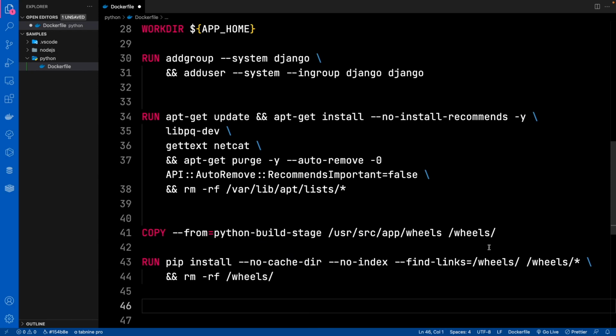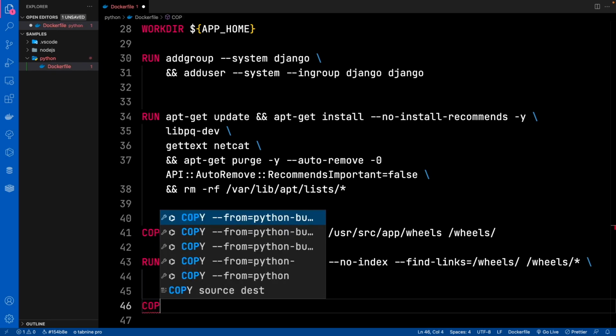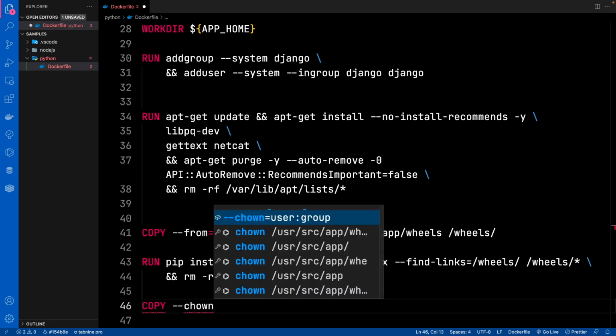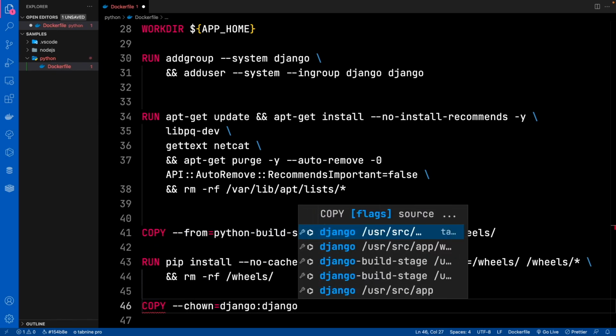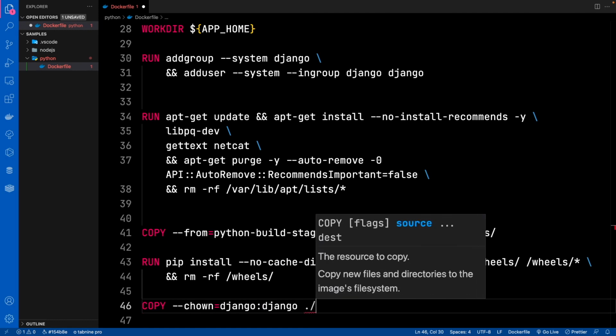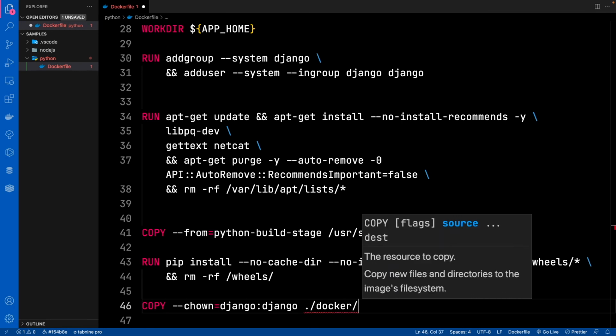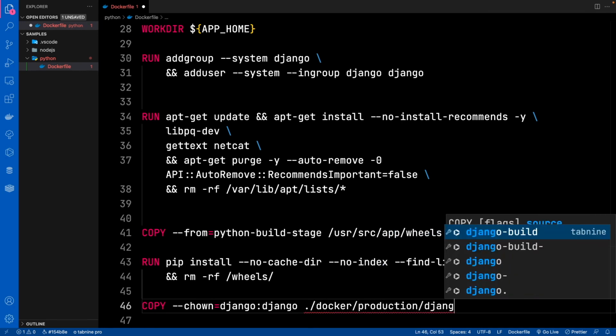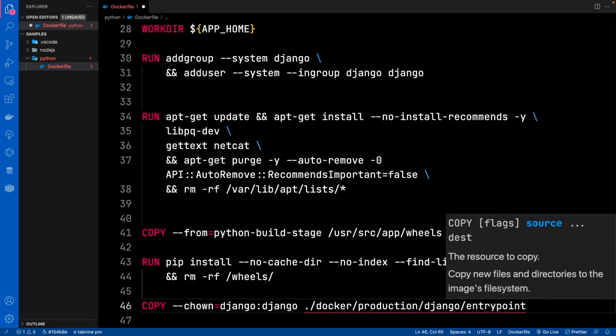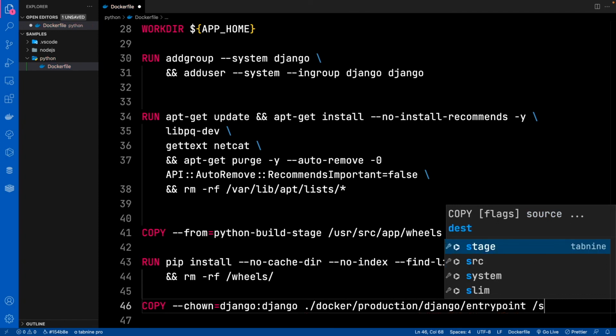Then next, let's assume we have a shell script, which is the entry point of our application. In production, you want to run this not as a root user, but as the Django user already created. So how do you do that? You now say COPY --chown=django:django, like that. Let's say there was a script in ./docker/production/django/entrypoint, and the shell script was called entrypoint.